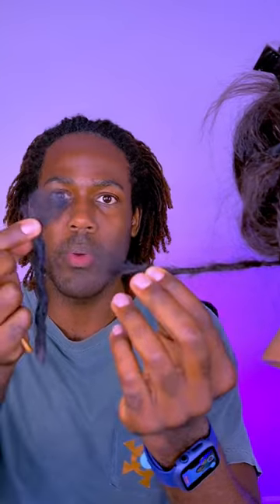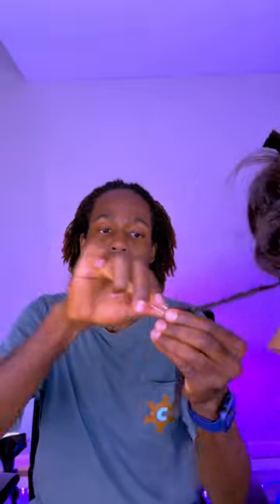So we've got your hair and we've got the lock extension, and then you go in with your crochet needle. Now granted, this is not a blonde lock, but you could just as easily get some blonde hair and create your own lock. This is a way to experiment with color where you're not having to damage your actual hair that's growing out of your scalp. You can still get the fun color you want — it still looks like a lock growing from your scalp, but you don't have to worry about putting damaging chemicals onto your actual hair.